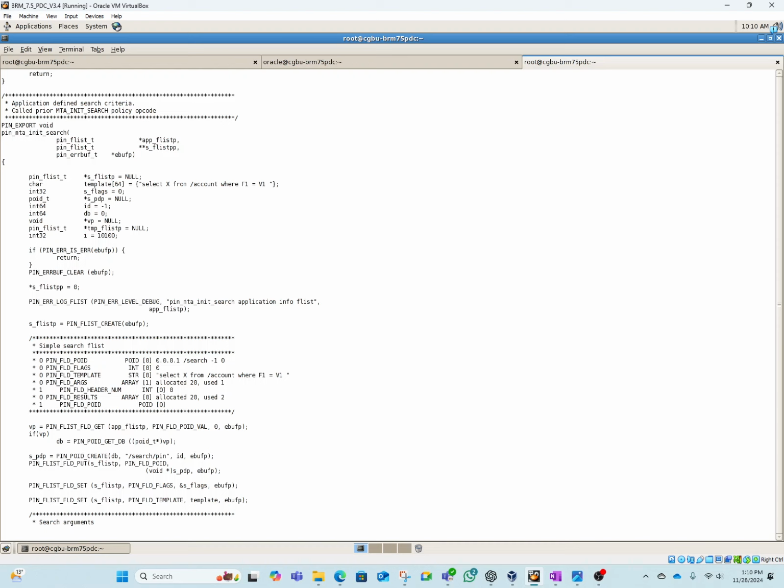so here as you can see we are preparing the search template and then adding the flags to the search template.